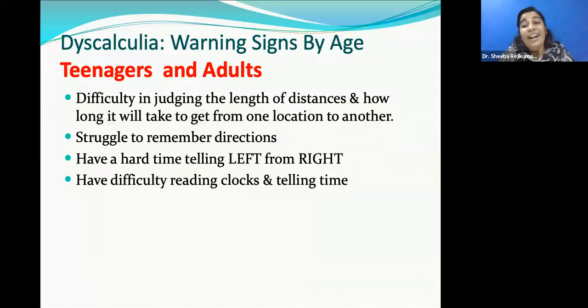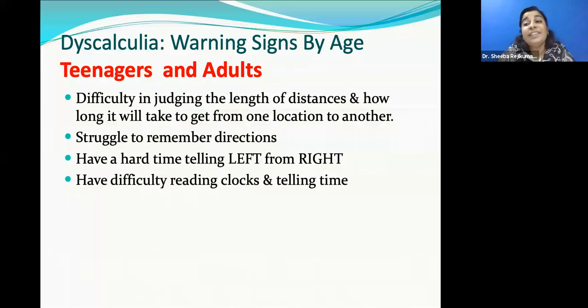And they'll have a hard time telling left from right. Have you ever acknowledged it when you have it? Children usually have trouble putting on the right shoe, but adults forget left and right. They need a proper idea. When you are suddenly asked, you won't be able to tell it.